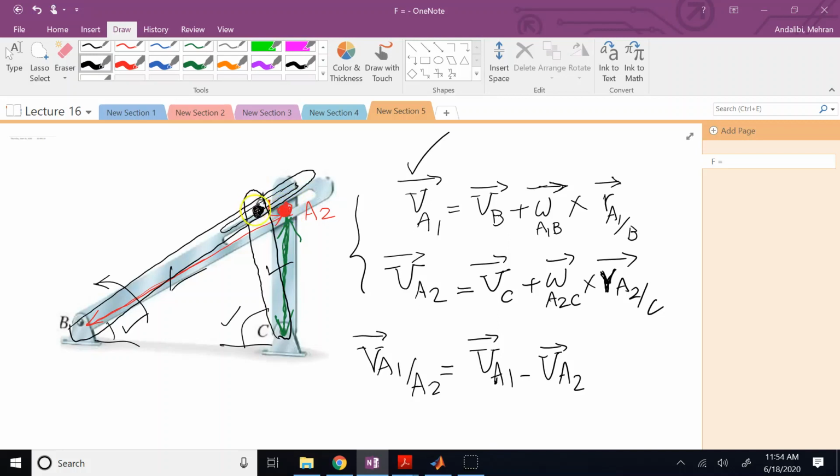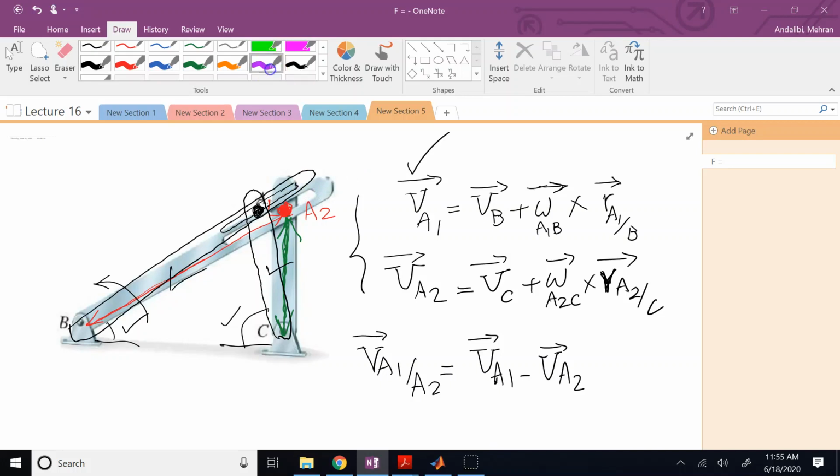So point A2 has gone from the red point to the black point, but point A1, the imaginary point, is now here because it has to keep this red distance fixed. So they move with respect to each other. They cannot always stay on top of each other because they have to keep the red and the green distance fixed. But how fast and in which direction? If I call this a vector, what is the magnitude of that? What is the direction of that? The magnitude is not so easy to guess. But what about the direction of this motion? At this moment, how can this knob move with respect to a point which is on the slot? Or how can it move, in other words, with respect to the slot? Of course, it can only move in this direction.